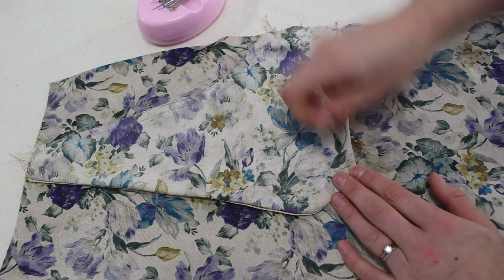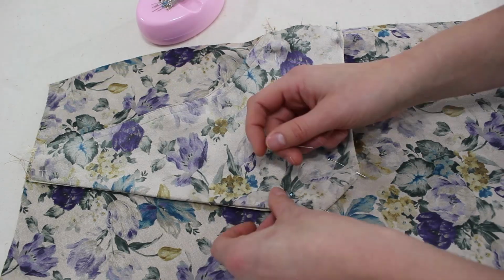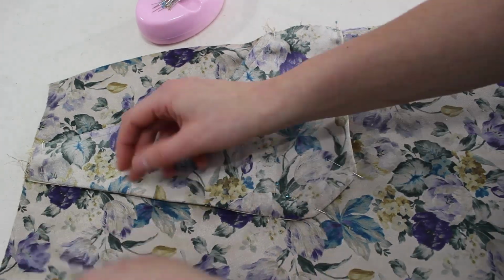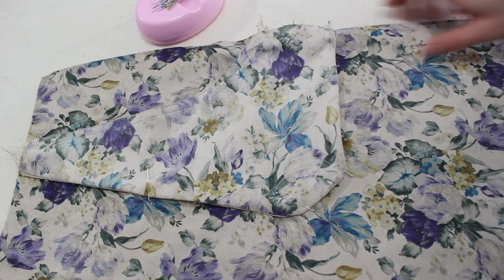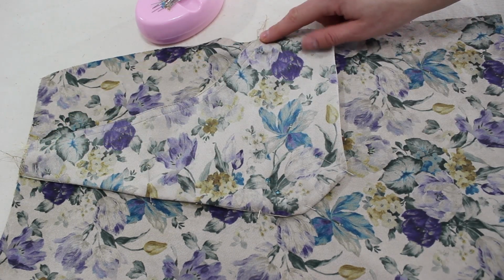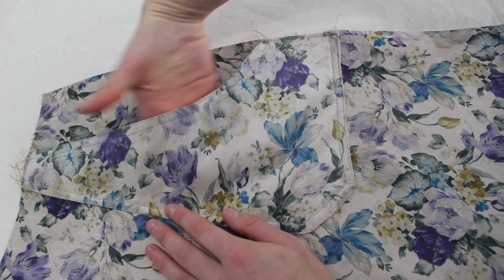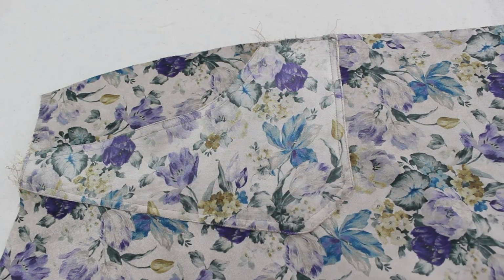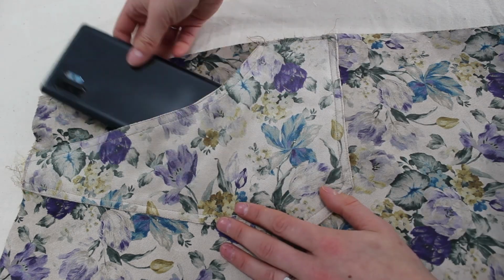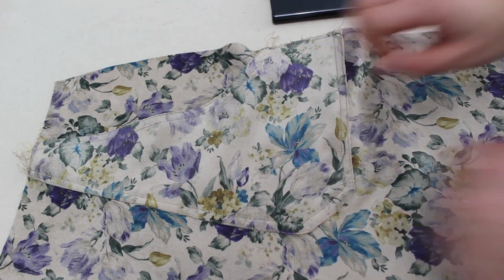So I'm just pinning it in place because we are going to go to the machine and we're going to top stitch this in place. And so we're just going to top stitch along the side and the curve, going up along here, and then I'm doing a second row. So you can see I've got 2 rows going in there, similar to what you would see on jeans top stitching. Now, I don't think this pocket is big enough, but we will see once it is fully made.